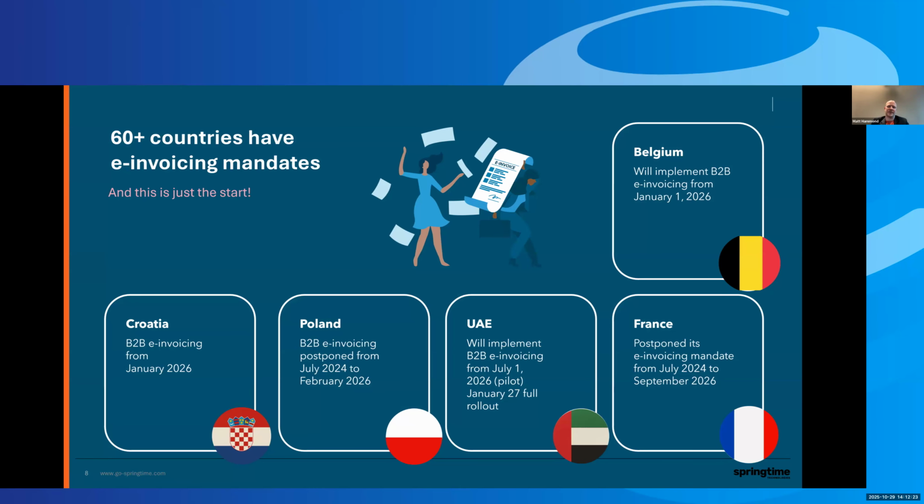I thought I'd kick us off with just a quick flash of what we've got coming on the horizon. So over the next 12 months, we've got 5 major mandates coming. There are others, but these are probably the ones that will resonate most with the audience we have on today's meeting. I'm not going to go through them one by one, but this list does highlight something that's quite interesting, a change in direction, if you like, with e-invoicing mandates, as all of these include accounts payable as part of the mandate.